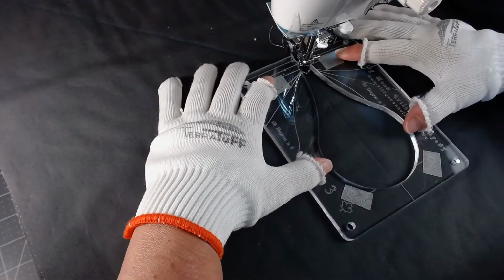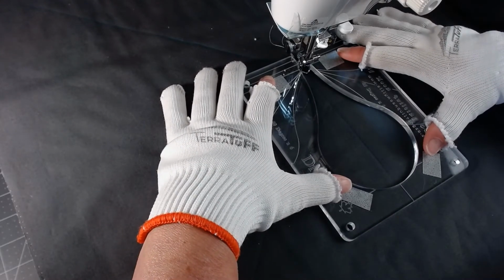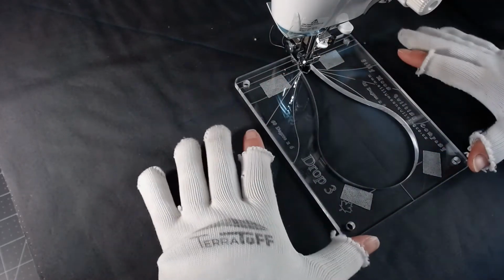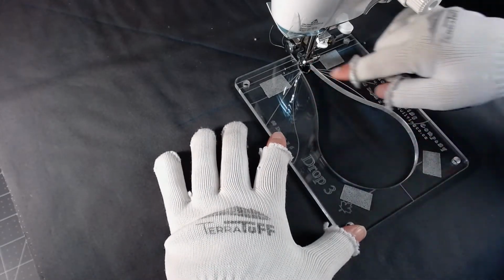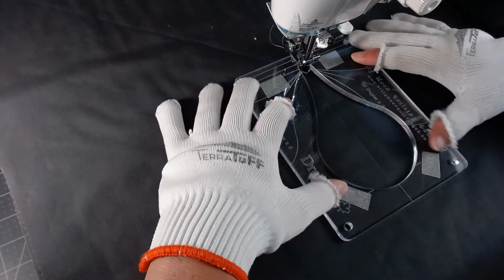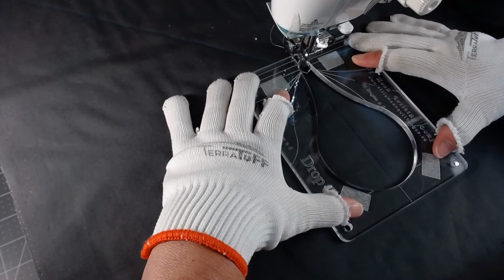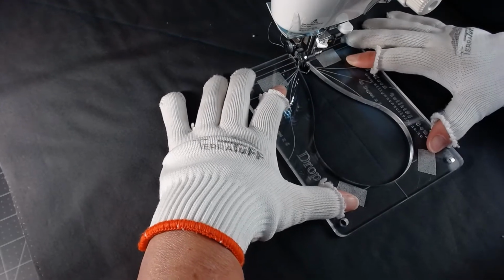I'm going to hold this down, and I'm holding it down here as well to make sure that I've got a good grip, and I'm holding it here so that it stays nice and tight. I'm going to be moving the entire quilt sandwich all at the same time, and I'm going to come up and around, and it doesn't matter whichever direction you feel more comfortable with. And then that will bring me back to where I started. So let's go. I've brought my stitches down, or brought my thread up. I'm just going to do another couple locking stitches, and we're going to go around this edge.